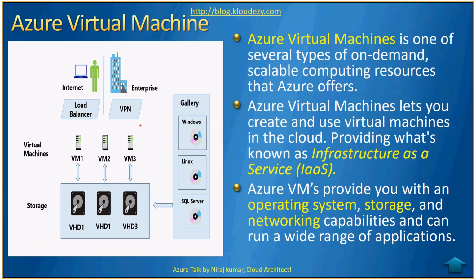Sure, and we have covered that in great detail in the networking session which I conducted in the past, and you can refer to those Azure Talks on networking. But I'll quickly explain. The connectivity models that Microsoft offers today are VPN and Express Route. Even within Express Route there are different flavors, and within VPN you also have two flavors. These are separate. If you're using VPN, you don't have to use Express Route, and if you're using Express Route, you don't have to use VPN. But if you want both, you can also have both.